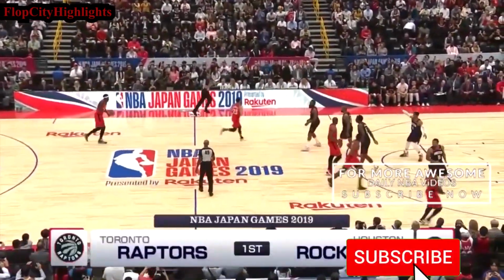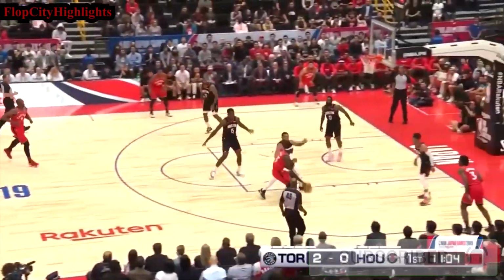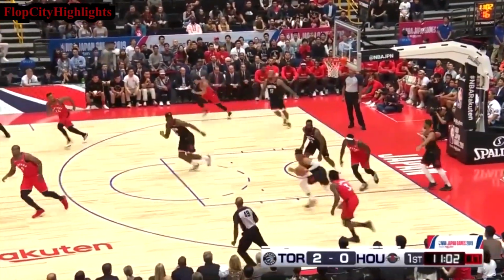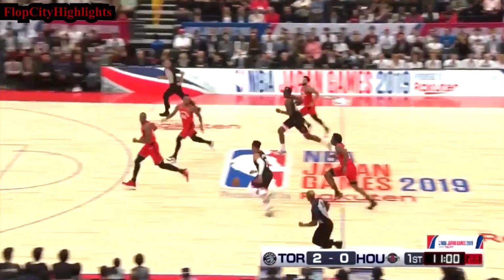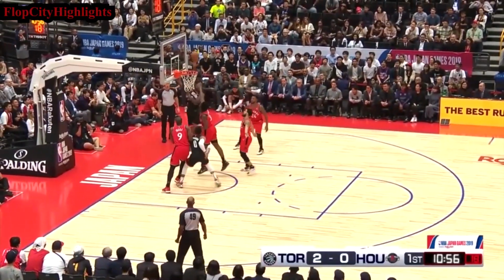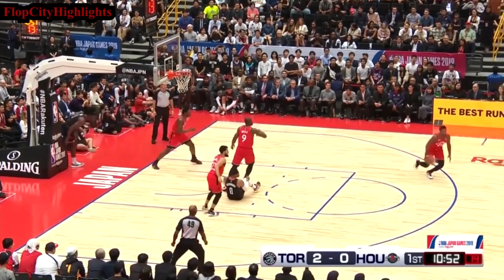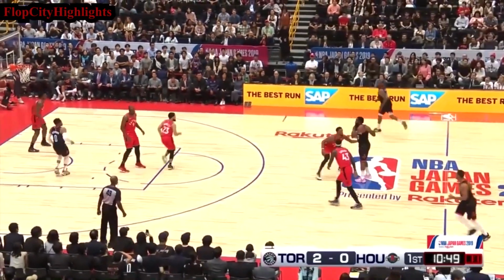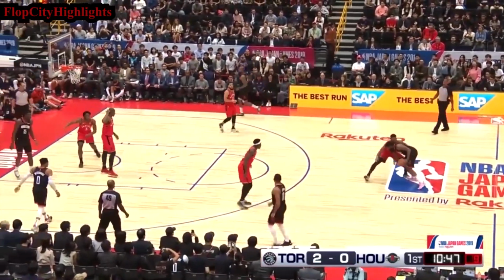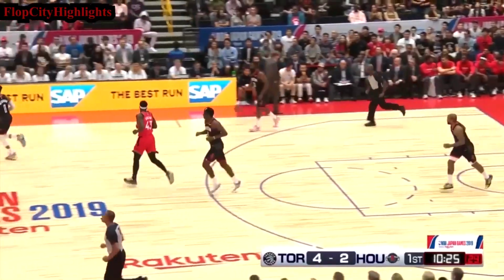Ready to do it in Tokyo as the Raptors control the opening tip. Toronto in the red, Houston wearing the black jerseys. That was Westbrook with the three, I beg your pardon. Tried a quick dump off for Capella. Second chance. Capella gets the offensive board. Two former teammates there. You see Ibaka manhandling Westbrook to the ground. Floater from Harden, and he has his first bucket of the night.